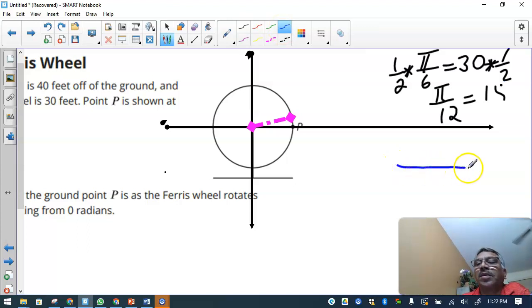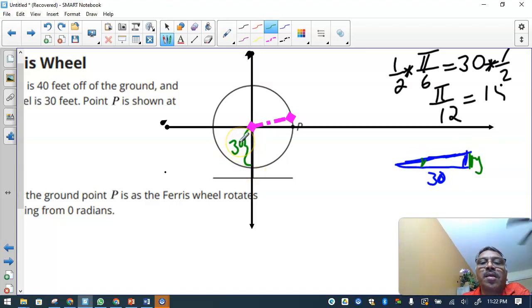So this is 30 degrees and this is 30 feet, and there is a skinny triangle where that angle is. We need to know how much this height is. This is that y. This one is already 30 and this is 10, so that means this is 40. So we want to know what this part is.